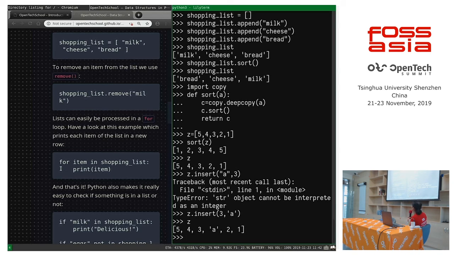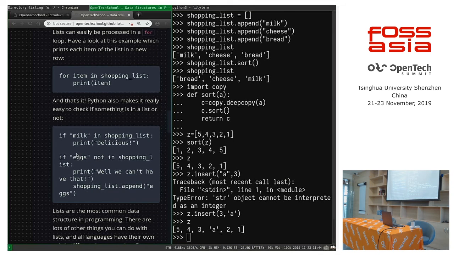A list is not an array in C, so it can have any type inside, even a list itself. For Python assignment, it works like assigning the pointer to the content itself, but it will not create a new object. If you want to create a new object, you should use copy.deepcopy. It will create the pointer and the content itself. So when you modify one of the lists, the other will not be changed.